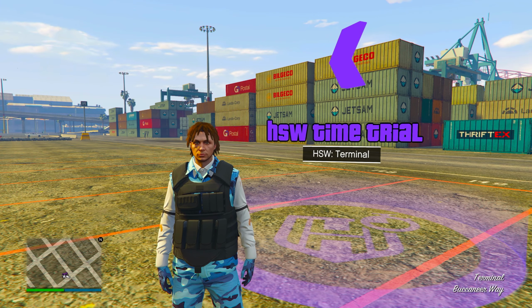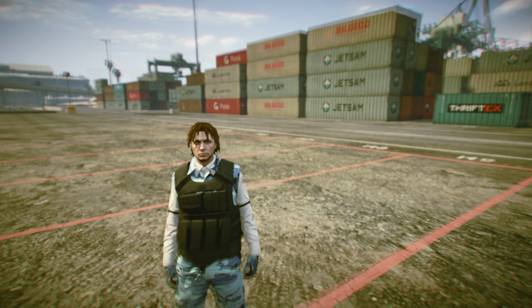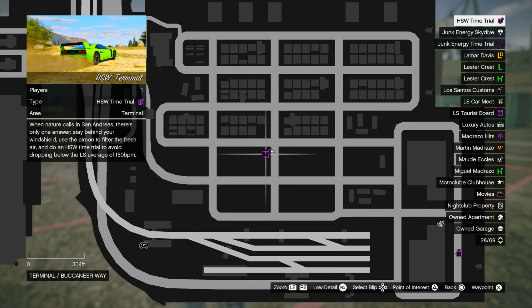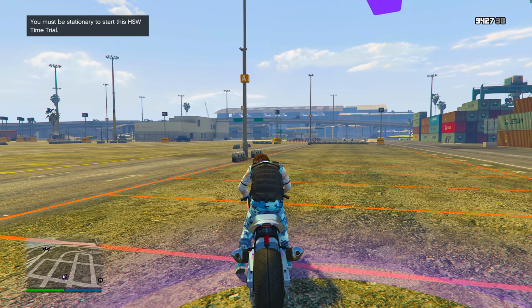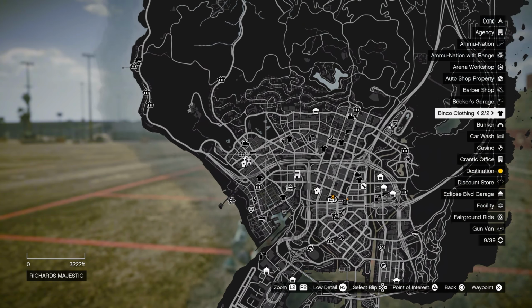Next up is one of my favorite quick ways to make fast money, the HSW time trial. To get started, head to this location on the map where the HSW time trial is set. Make sure you pull up in a fast HSW vehicle, and the better the vehicle, the easier it will be to complete. Once you arrive, drive onto the purple marker and press the right D-pad to start the trial up.